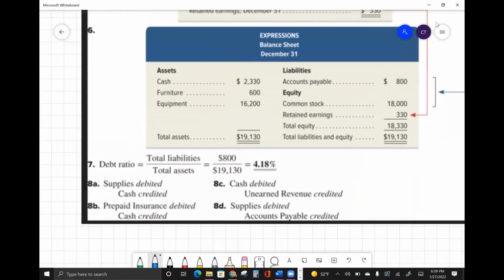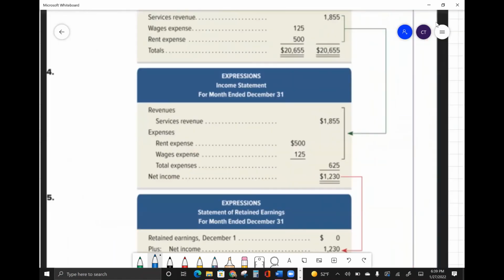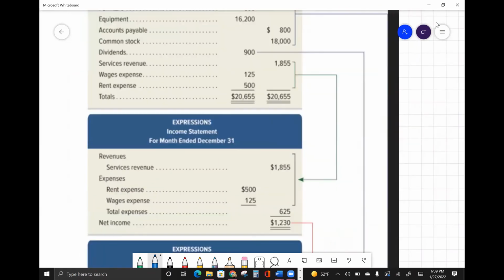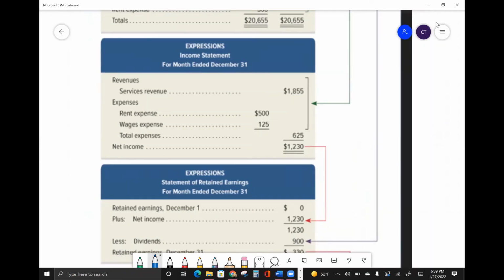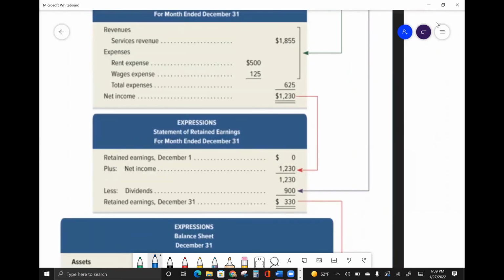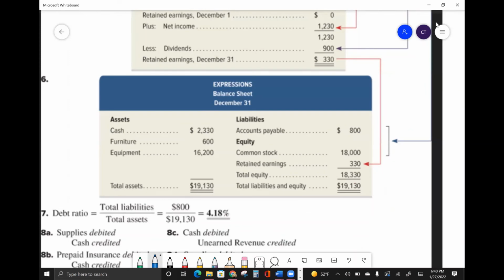Okay, so in order to calculate your statement of retained earnings, you have to know what your income is. So the first statement we usually start with is that income statement. And then we'll go into the retained earnings because we need the net income to roll into that. Then you'll do the balance sheet because you need your ending retained earnings to roll into your equity section. So there's a process of how it works.